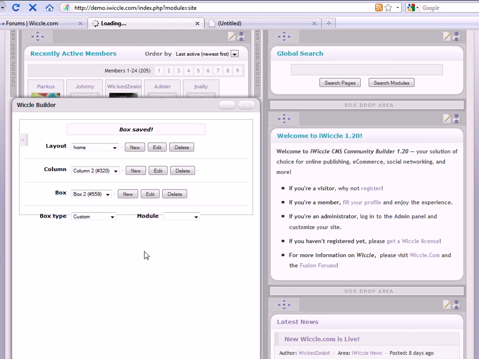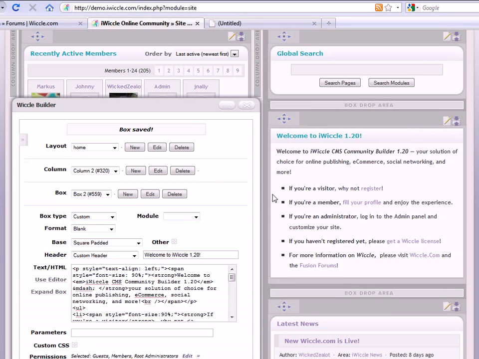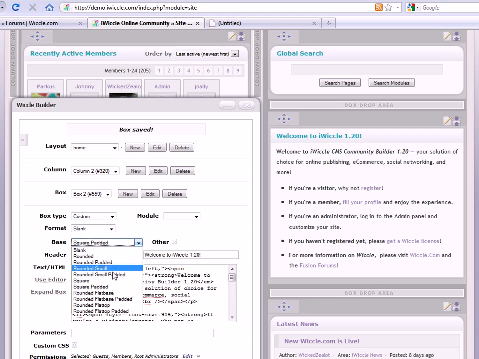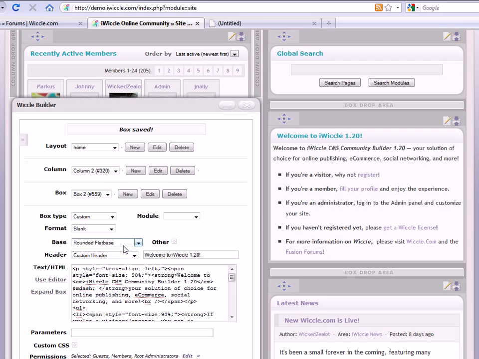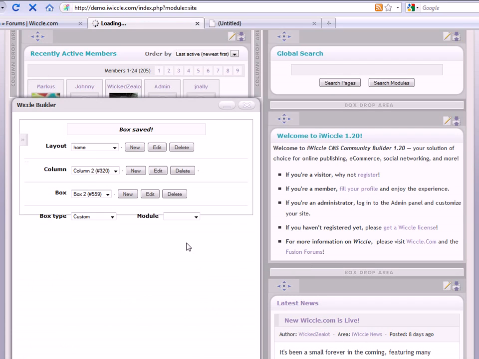You can make it a square content unit like this. You can make it a flat base content unit like this, and so on and so forth in many different combinations.